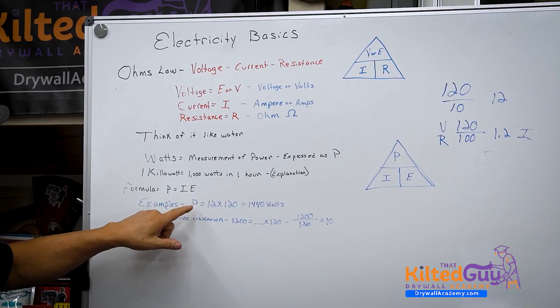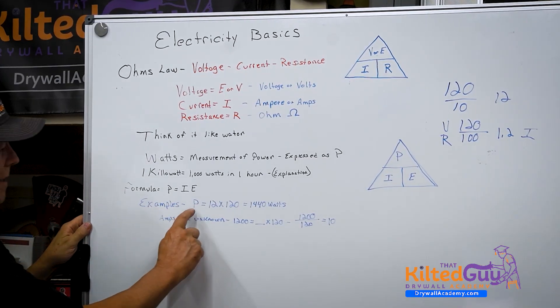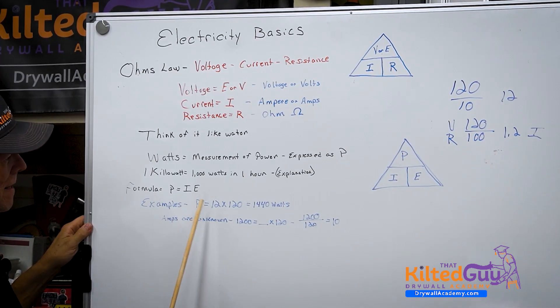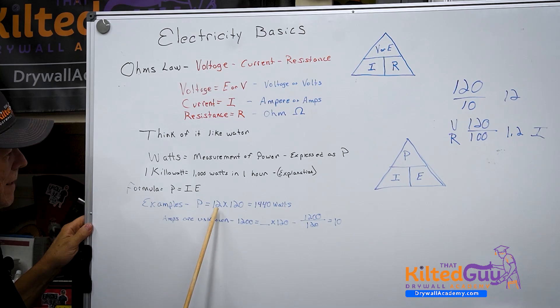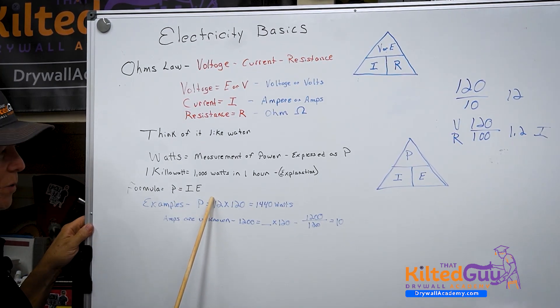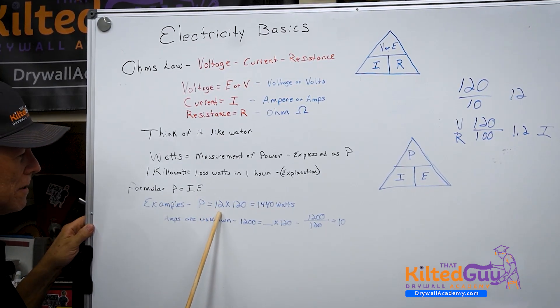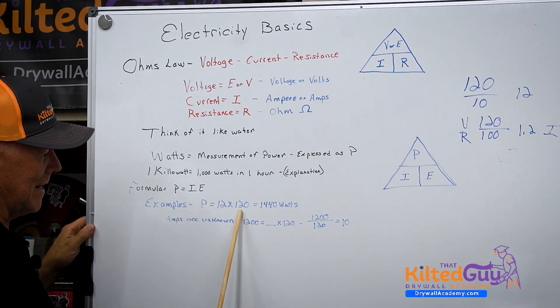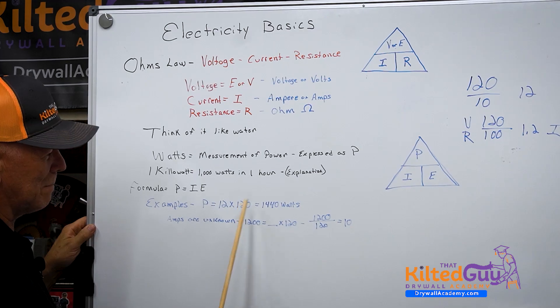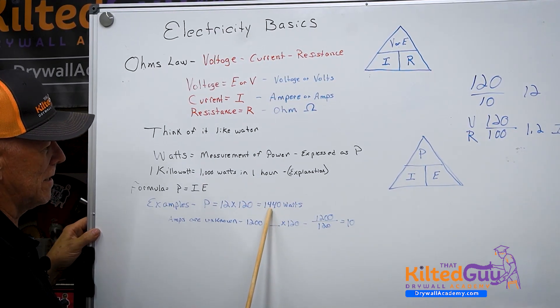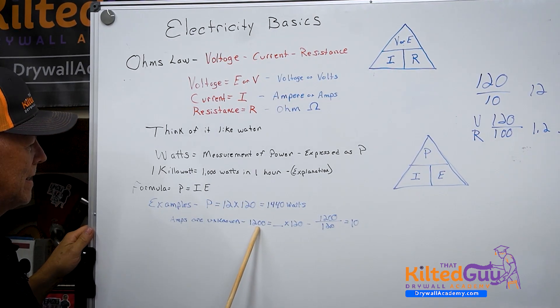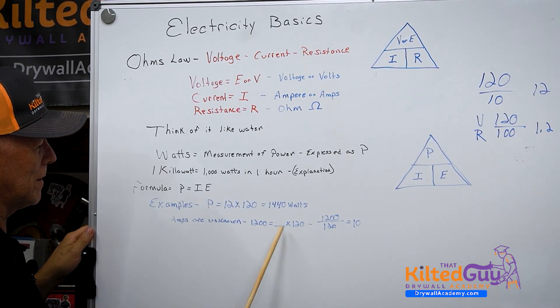Also you may have to do that math if it's listed as a 15 amp appliance, you got to do some math. So let's do an example. First, let's calculate power usage. If you want to calculate your wattage, that's P, you would multiply the amps. Say you have an appliance that uses 12 amps, or a saw or something, times 120, which is the standard voltage. It can be 110, but it's supposed to be 120. You get 1440 watts.